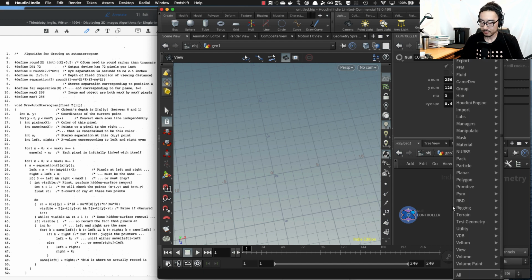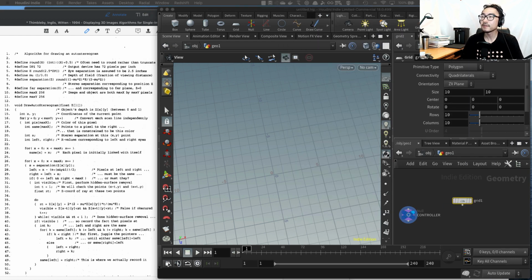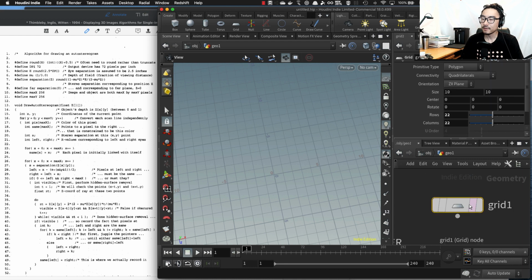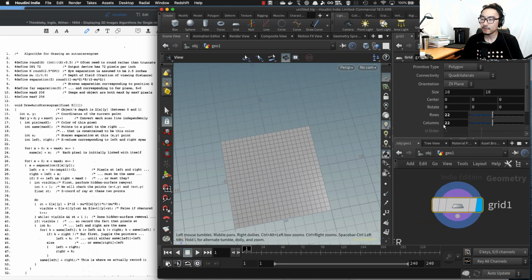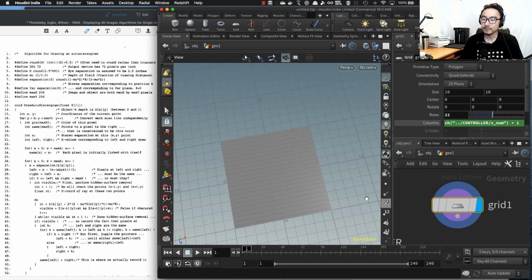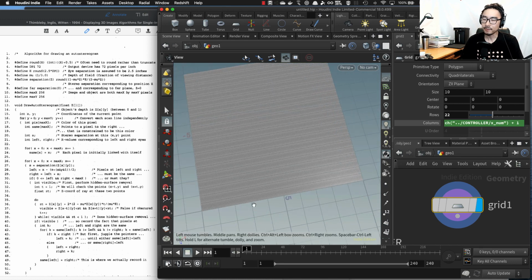So I'm going to use a grid first, place the grid, and in order to use it as a color plane so that I can change each face as if acting as a pixel, I have to change the number of rows and columns based on the resolution. And that resolution comes from the parameters that I have set, which are xnum and ynum. So let's copy xnum first, then go back to the grid, and then paste that to the columns first. And I'm going to add 1 so that the number of columns in the horizontal direction will be equal to 256 in this case.